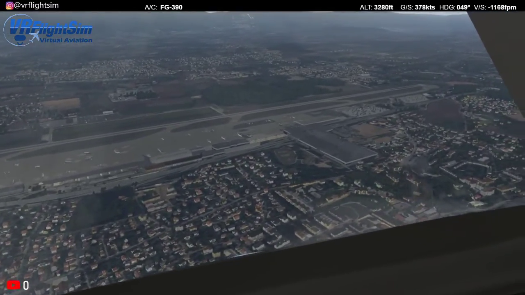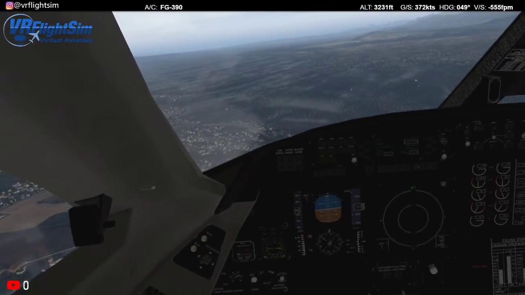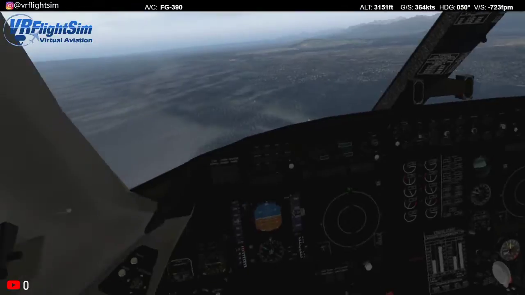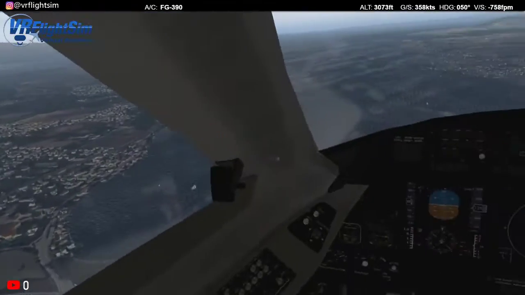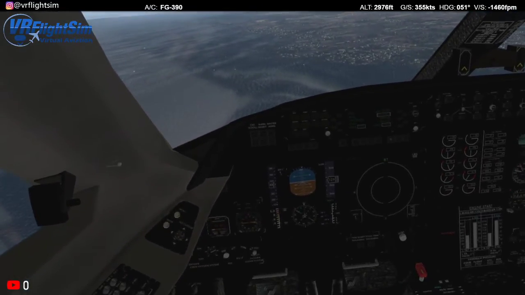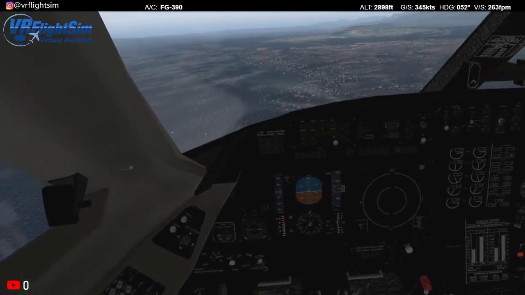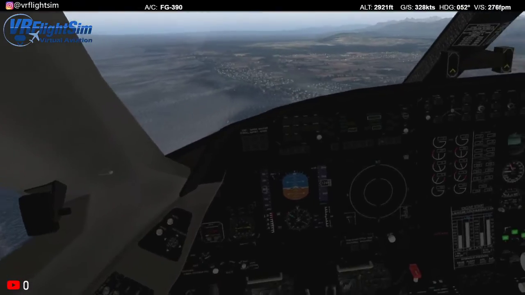Ryanair 146 November, number 2, contact ground 129 at this line. 129 and 146 November, bye bye. Hello, good afternoon. By intersection Kilo, line up runway 13 left, clear for takeoff, wind 100 degrees. Line up via Kilo, left.